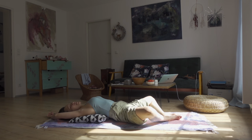So from generating the heat of the body to slowly cooling down the body while opening the heart, we receive the summer energies into our body and digest them into our systems and let any negative unwanted prana energies out of our body.